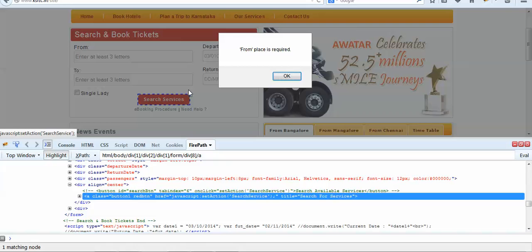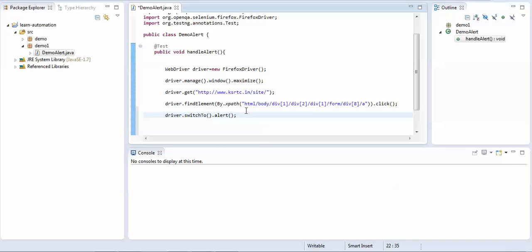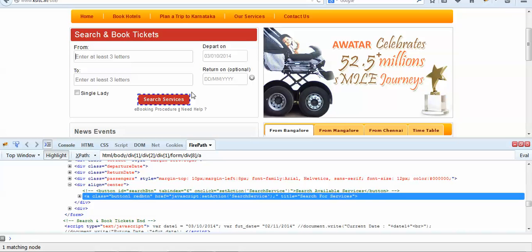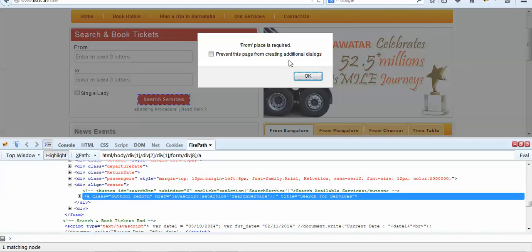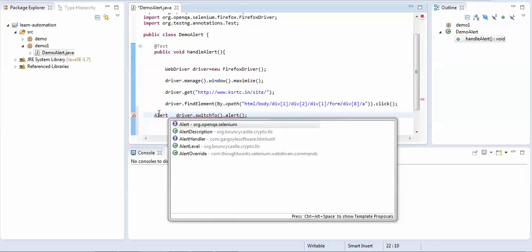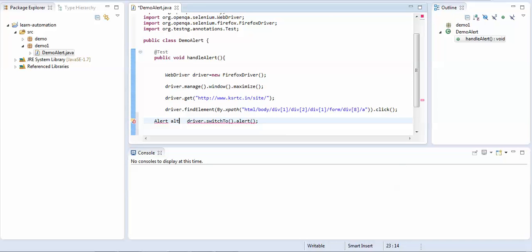Until you say switchTo, the control will be on the parent window. Once you say switchTo alert, you will get this alert window. It will return a reference of the alert, so say alt. Once you get this reference, it's totally up to you what exactly you need to do.